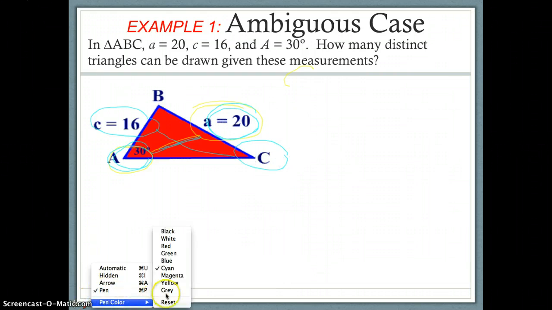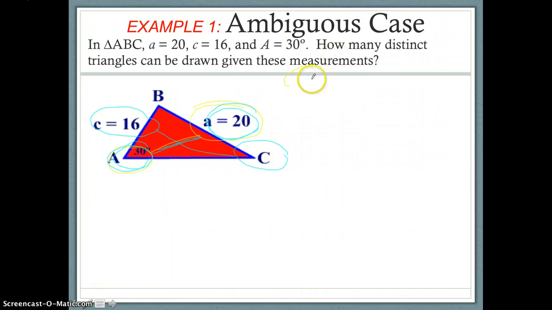So let's try to find out what angle C would be, and we'll see if we get different answers or what. Okay, so I'll start down here. We're going to use sine law to find C, which refers to angle C. And because I'm looking for an angle C, I'm going to do sine of C on top, and then little c is going to go on the bottom. And we know that little c is 16, so I write 16. And that's going to be equal to sine of A, which in our case is 30, over little a, which in our case is 20.